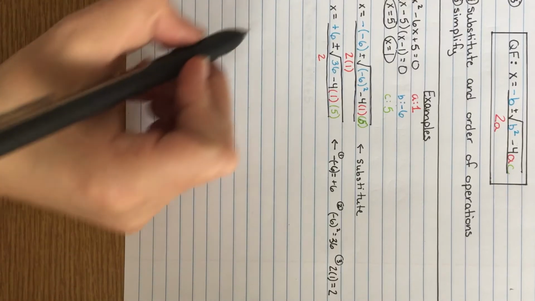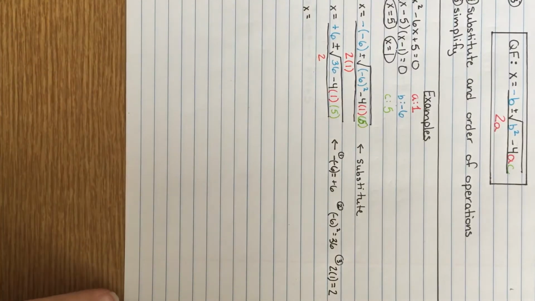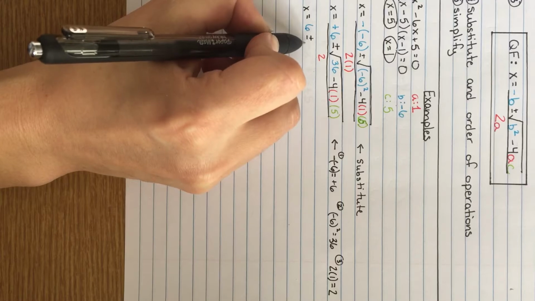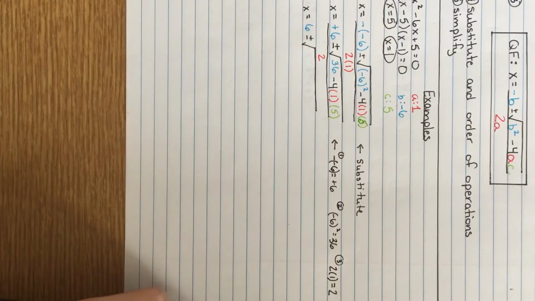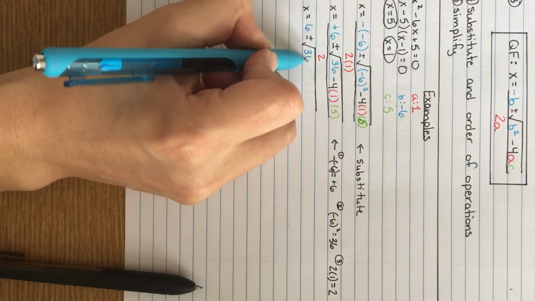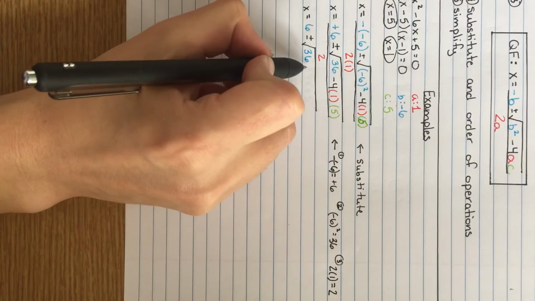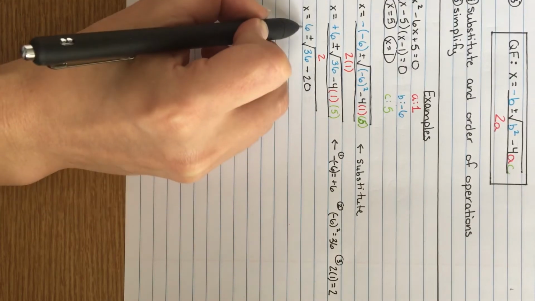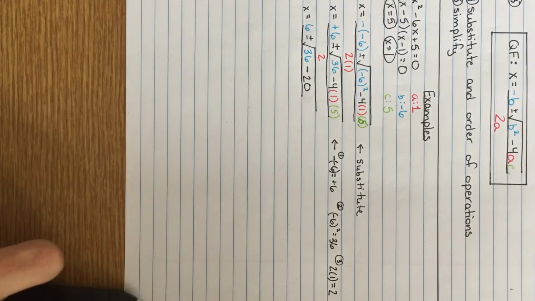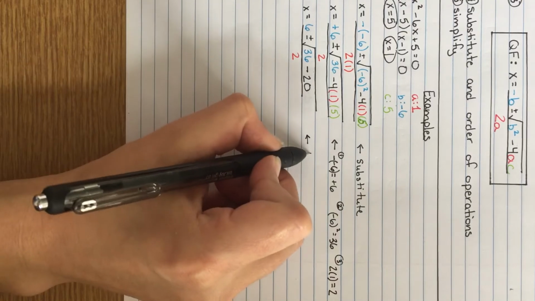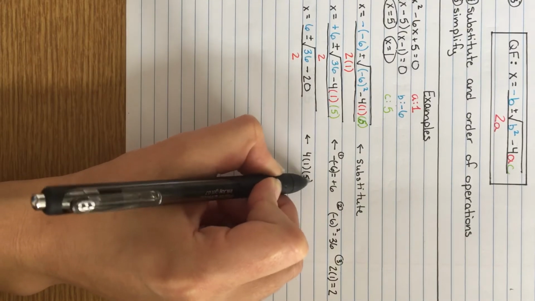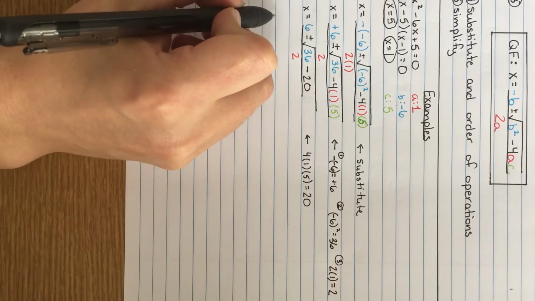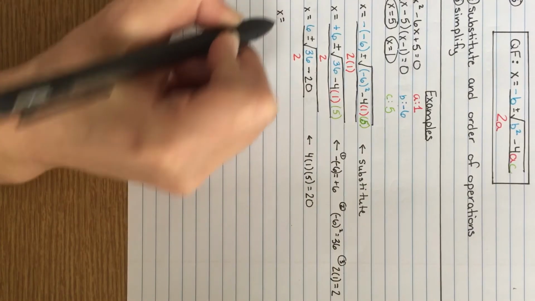All right, I'm going to simplify some more. X equals my +6 plus or minus square root of my b squared minus 4 times 1 is 4 times 5 is 20 all over 2 times a. All right, so in this step I said 4 times 1 times 5 is where I got the 20 from, and I'm going to continue simplifying.